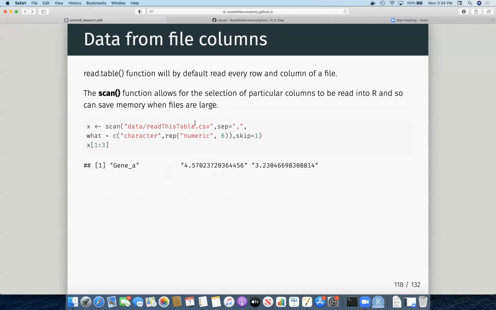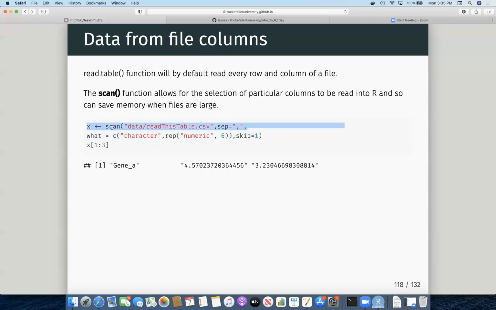Okay, so actually this, we're going to come back to scan later on. I think I just wanted to show it here. So when we get to things like BAM files, how we hold our high throughput sequencing, often we don't want to read the whole data. You may only be interested in the position that your read lines in sequencing. You don't care about any other information. So a lot of programs will build on scan. I'm not going to go into it.